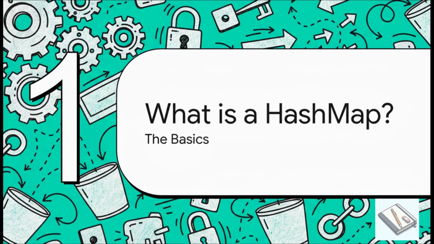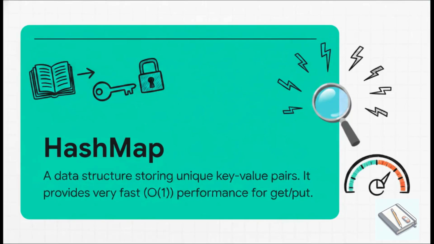So first things first, let's just make sure we're on the same page about what a HashMap is. It's seriously one of the most fundamental data structures you will ever use in Java. The best way to think of it, it's a super efficient dictionary. You use a unique key, like a word, to instantly look up its value, which is the definition. In the computer science world, we call this constant time or O(1) performance. All that really means is the lookup speed doesn't change whether you have 10 entries or 10 million. It's just fast.